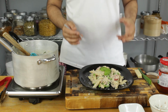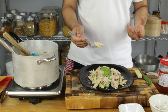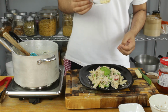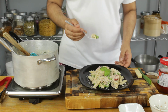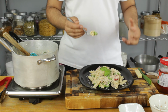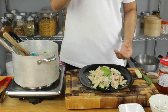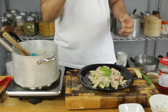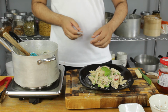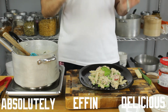It's really good, really creamy, really rich. It's a bit of a cheat really, because all the hard work and all the flavors are coming from that cream cheese. Really good. Listen, this is a really nice way to eat midweek when you're really busy. You don't want to go to Uber Eats. You don't want to order a pizza. Make something like this. It's 15 minutes. That's not just delicious. That's absolutely effing delicious. So good.